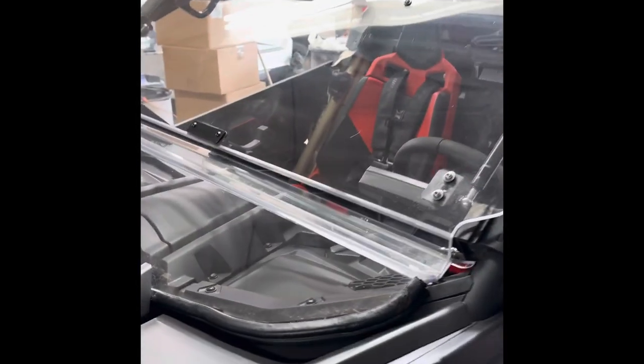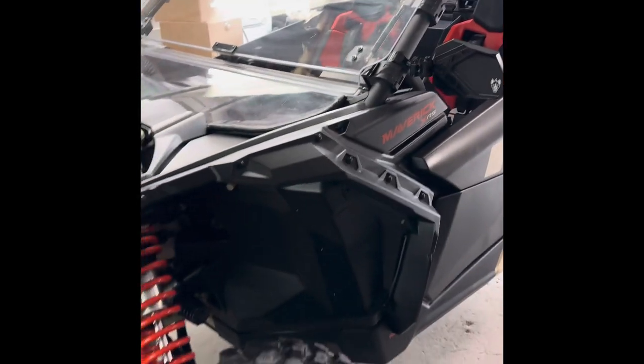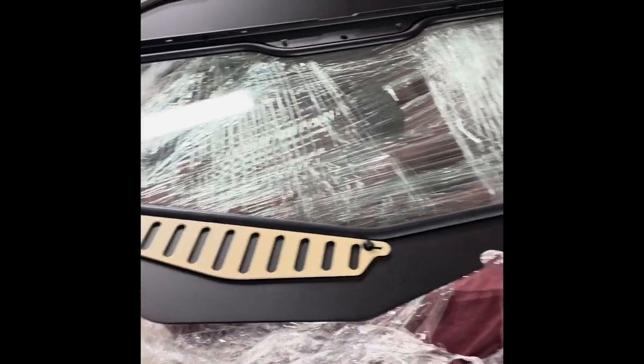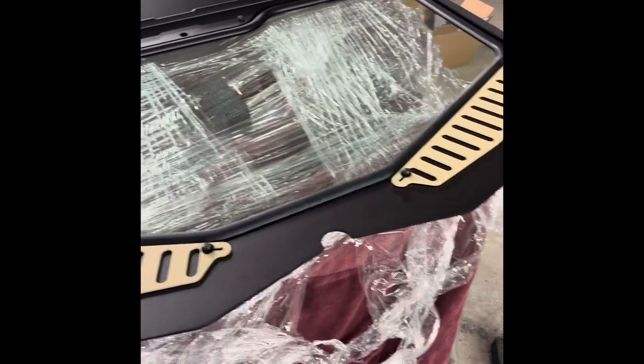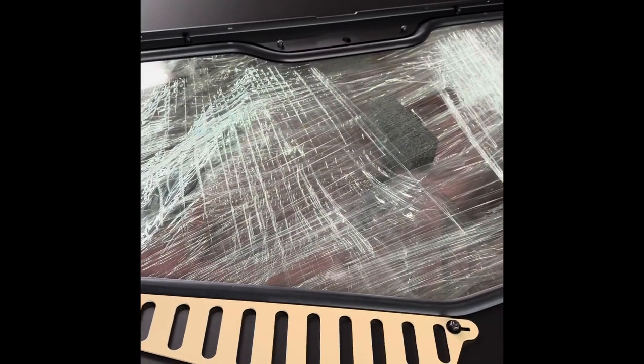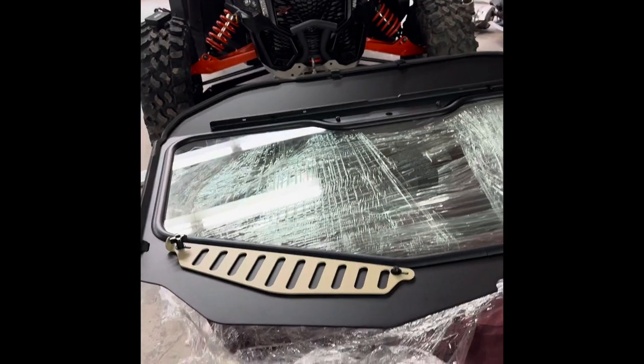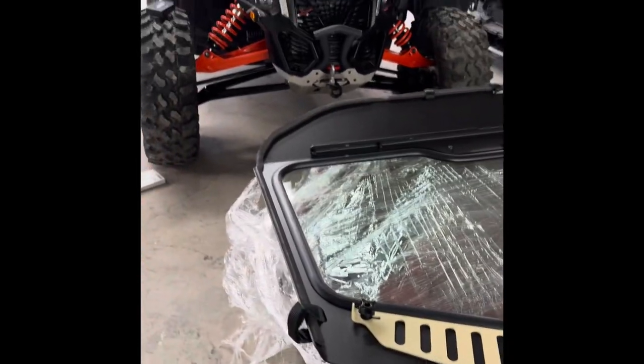Now we're gonna put the Bent Metal windshield on with the wiper and the coolant tank, or washer fluid tank. Got the Super ATV flip windshield off. Ready to put the Bent Metal windshield on. Pretty nice. We got the wiper, the sprayer, and the dome light. This is a 2.0 with a desert tan to match.